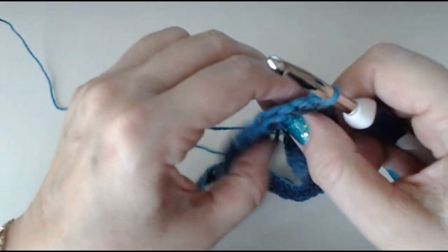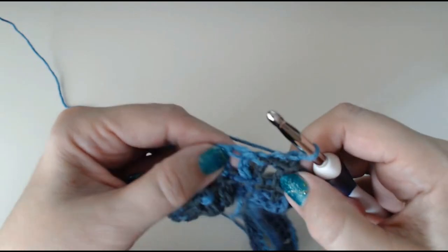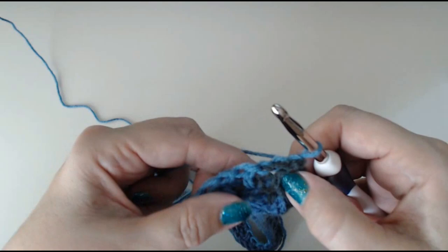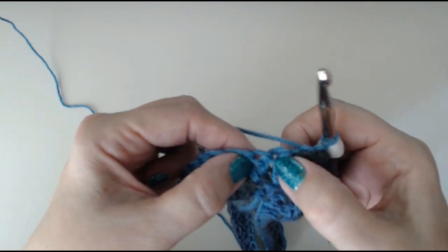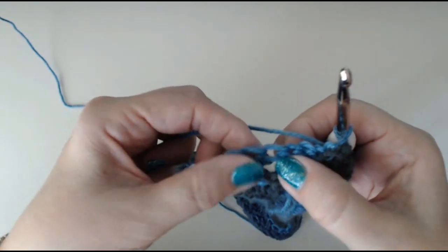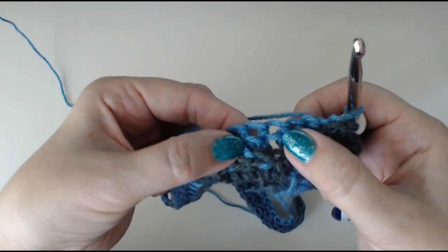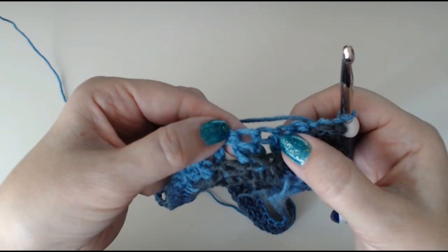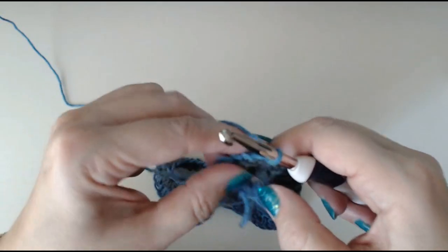Turn your work. You've got to turn your work. Now, what you're going to do now is you are going to do a front post, a treble crochet, a front post, and a treble crochet. Now, these are your front post stitches. You can see them because they're closer to you here. And this is what you've got to keep the pattern. You've got to keep a front post on a front post and a treble crochet on a treble crochet.